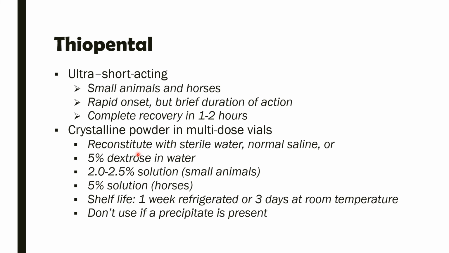It is a crystalline powder in multivials, so you need to reconstitute this with sterile water, normal saline, or 5% dextrose in water. It is available as a 2 to 2.5% solution in small animals and a 5% solution in horses. For the shelf life of Thiopental, it is about 1 week refrigerated or 3 days at room temperature. And of course, it is not to be used when a precipitate is present.